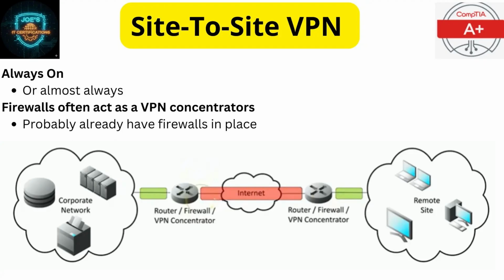This is usually implemented using firewalls. So you'd have a firewall connecting to the corporate network, the internet, and then a separate firewall that's connecting to that remote site. You would then configure a site-to-site VPN or IPsec tunnel VPN between these two sites so that anytime you're sending information from your remote site back to the corporate network, it will always be going through an encrypted channel. The firewalls act as your VPN concentrator, so anything on the inside of your network is in the clear, but anytime you have to send information across the internet to a remote site, it will always be encrypted using the site-to-site VPN or IPsec tunnel VPN.